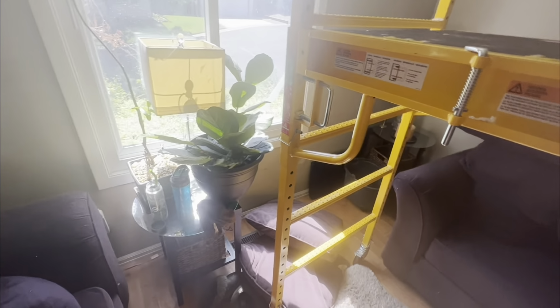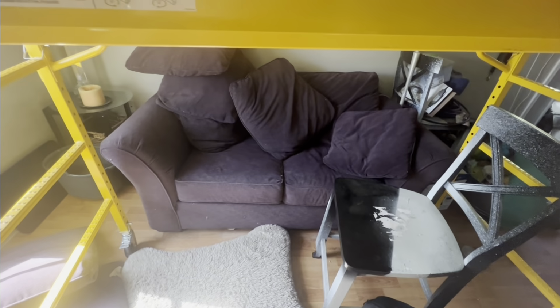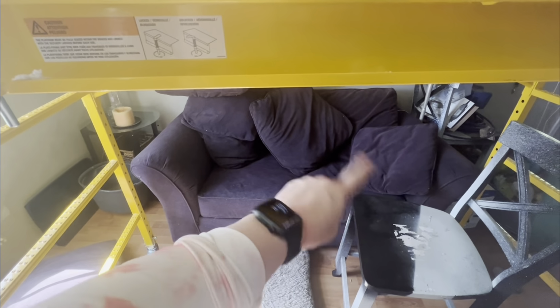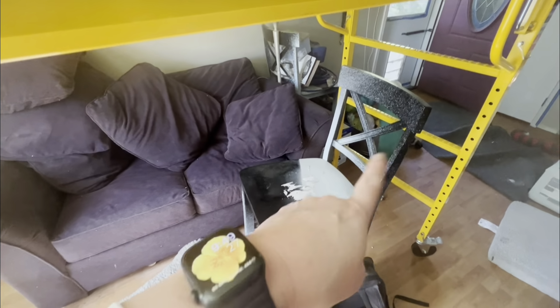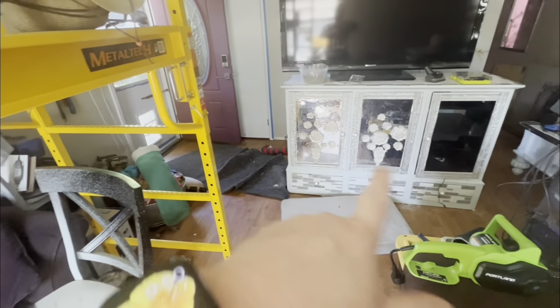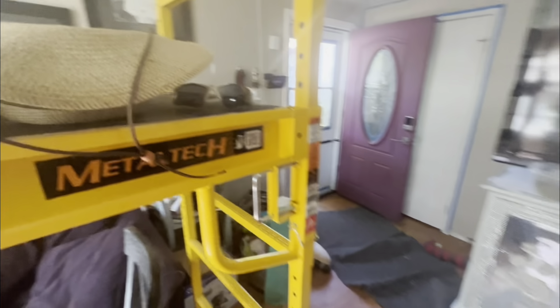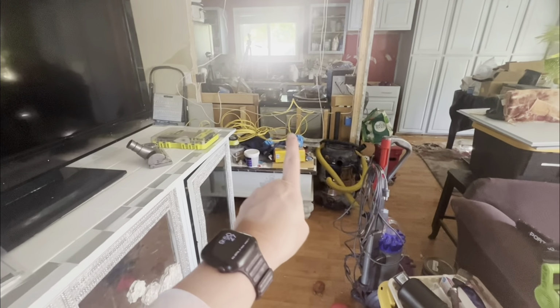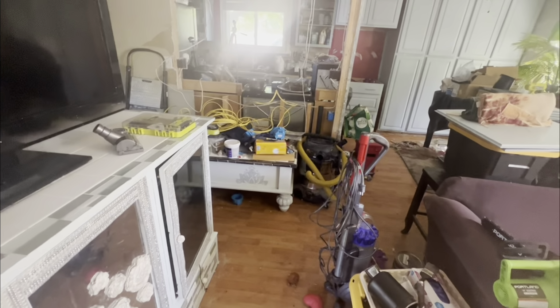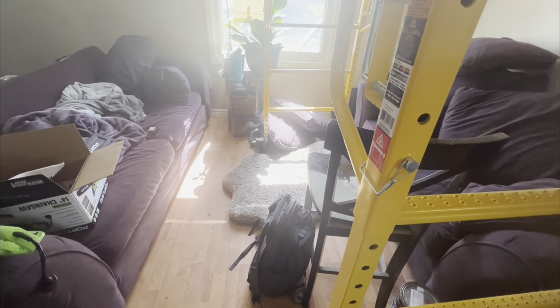I cleaned everything yesterday, which I did not make a video of, but look, all the junk's gone off the couch. That chair is half sprayed because of when I did the cabinet over here, but I've got my scaffolding cleaned off. It actually looks really nice in here. There's only one box and a bunch of stuff over there that I had to move because we're still using that stuff. I just need to move it so I can move the other stuff back in here.